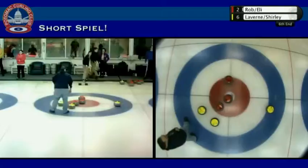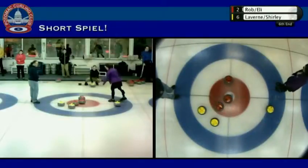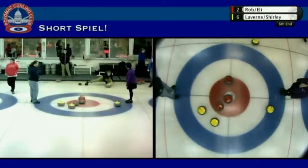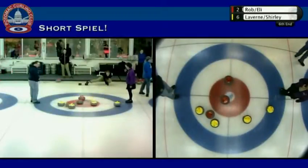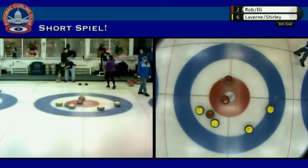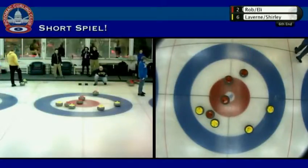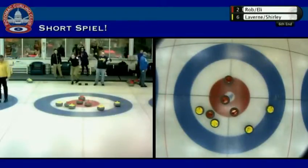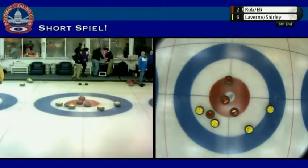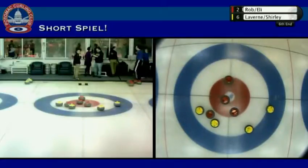Shaping up pretty well for Rob and Eli — sitting three — only one stone each to go. Rob and Eli need a four-ender to tie this game. I don't think that helped them at all. A straight draw here for a four-ender for Rob. I've got score updates — on near sheet A it's red three, yellow two after four ends. Sheet B it's red two, yellow five after five ends. Sheet C is three red, five yellow after four ends. Sheet D is four red, three yellow after three ends. And far sheet B is six red, five yellow after five.